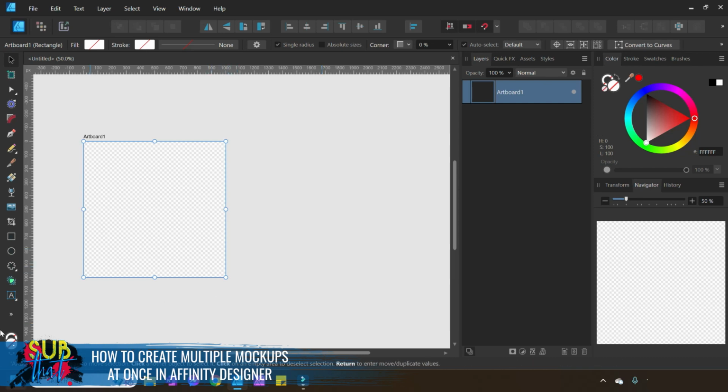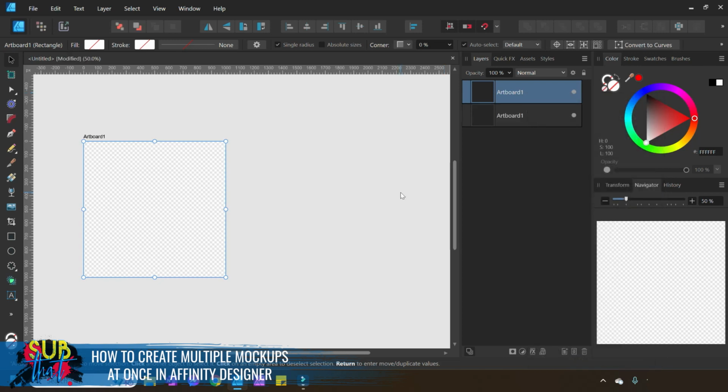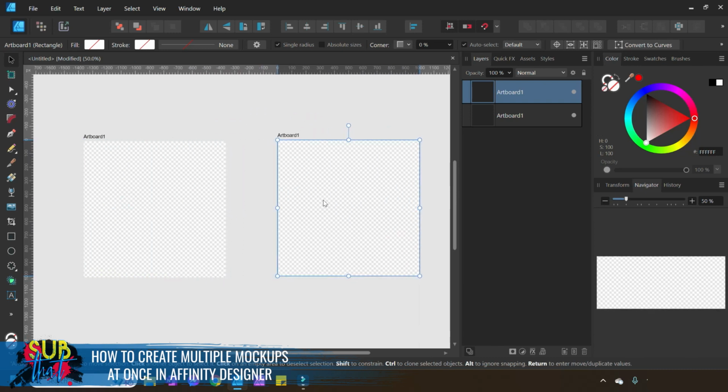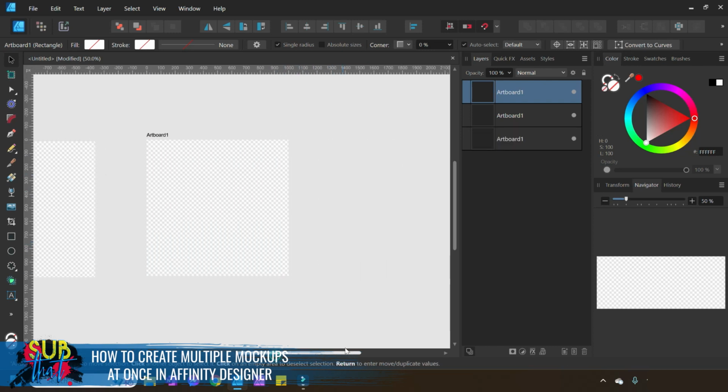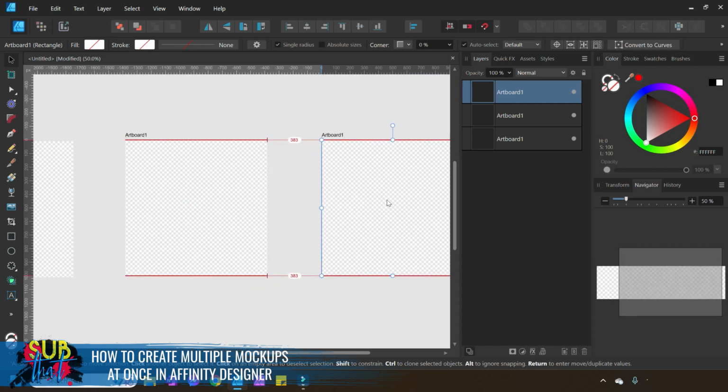So you're just going to go ahead and duplicate your artboards by coming to your layers panel, selecting where it says artboard 1, right click and choose duplicate, or use Control Command J. It's going to duplicate it right on top, so you then need to click and drag to move it off so that it's actually separate from the original one. And then you can just repeat the steps, Control Command J, or right click and duplicate in the layers panel.